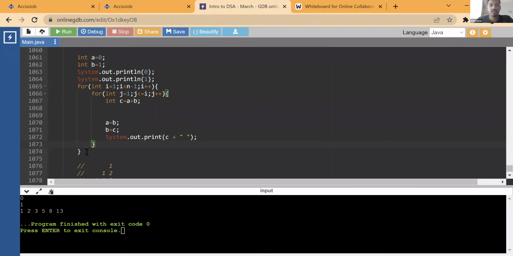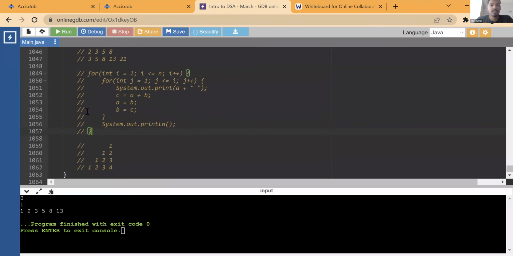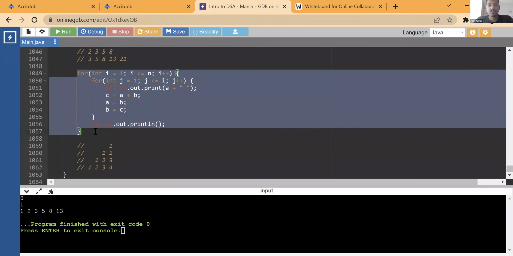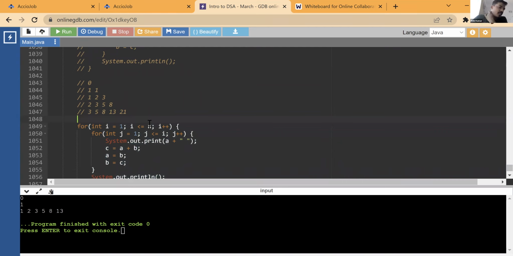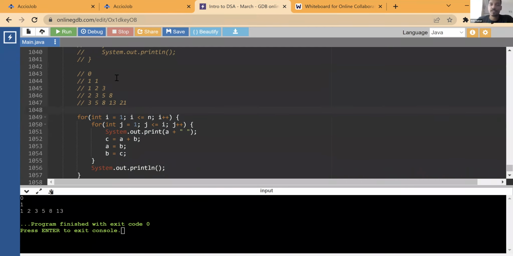So let me tell you the solution, then I'll discuss this. See, what's the change that we need to make over here to make this look like this? What is the sequence? The sequence is the Fibonacci sequence, which is there in each row. Now what is the sequence telling? That it is nothing but the sum of the previous two values.